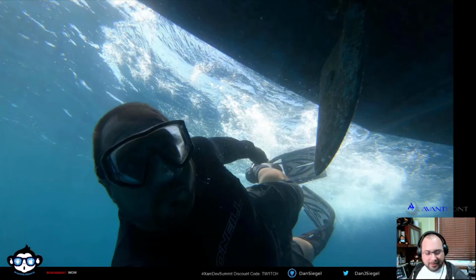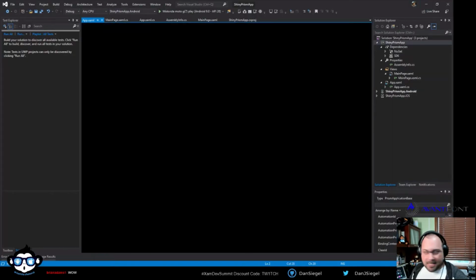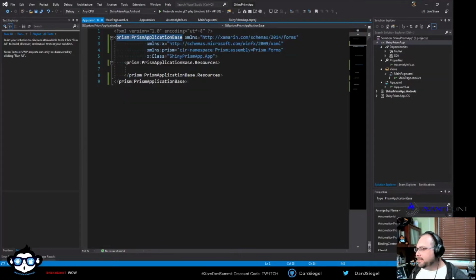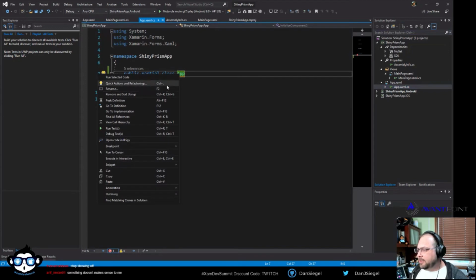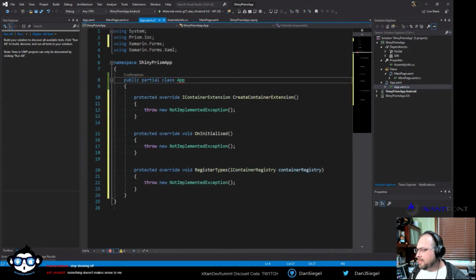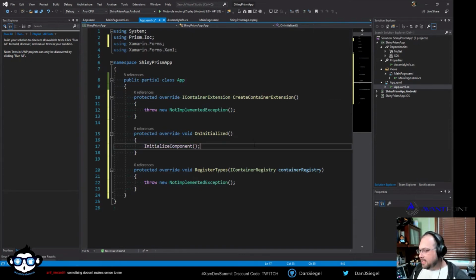Back here. Okay. So actually, I think I might have just discovered an issue there where I guess I don't have the Prism namespace included in there. So I'll actually have to fix that. Anyway, so we'll come in here now. We'll implement the abstract class. So this should look pretty familiar to most people, I think.